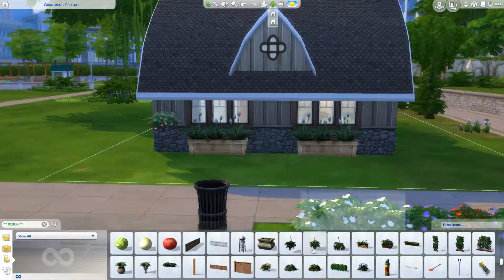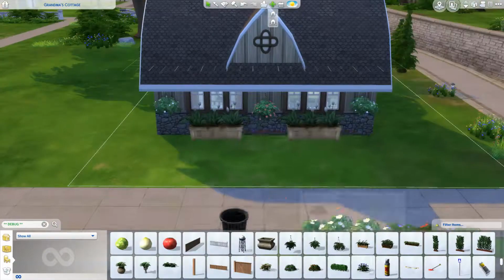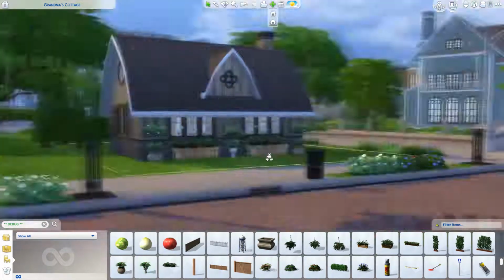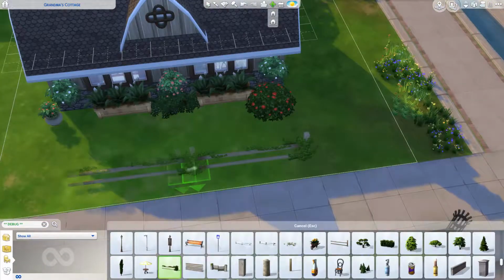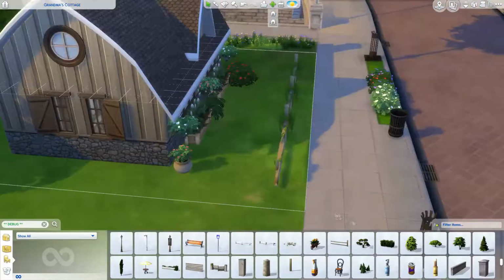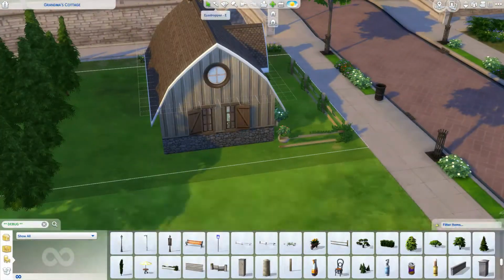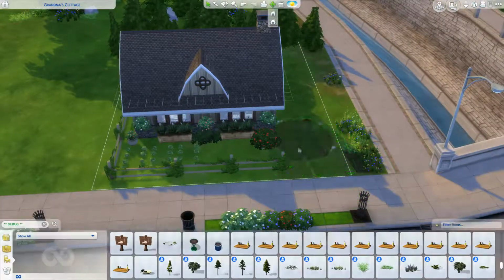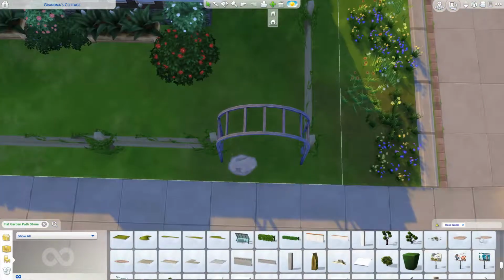I feel like if you placed this house in Glimmerbrook, it would probably fit in a lot more, but like I said, I built this before Realm of Magic was out, so I couldn't place it in Glimmerbrook. I actually think it would look really cute there, and fit in a little better than it does in the middle of Willow Creek. I think this is the lot across from the Goths' house, but I'm not 100% sure. It might not even be in Willow Creek. I might just be completely forgetting.